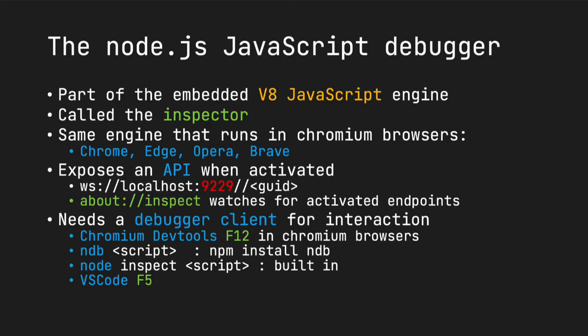But there are three other debugger clients I just want to draw attention to. The first is NDB. You can install NDB from npm and think of it as Devtools without the browser. So you can just launch a script directly and it'll bring up that Chromium Devtools type experience.